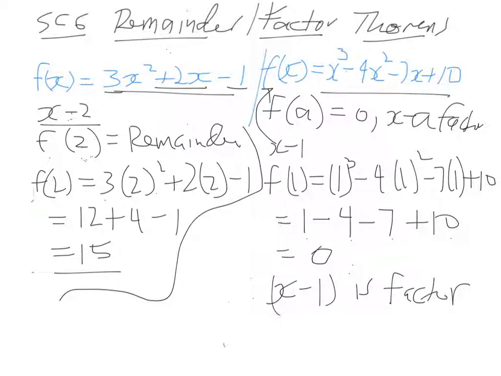Okay, so just to recap, the remainder theorem says that if we take a polynomial, divide it by another polynomial, the remainder is equivalent to taking the negative of this and substituting it for x. And the factor theorem is an application of the remainder theorem that tells us if we take this polynomial and divide it by this one, we end up with 0. And we do that by substituting the opposite sign of this into the equation. If we get 0, it's a factor. And then we can do our long division and whatever else we need to do to find other factors.